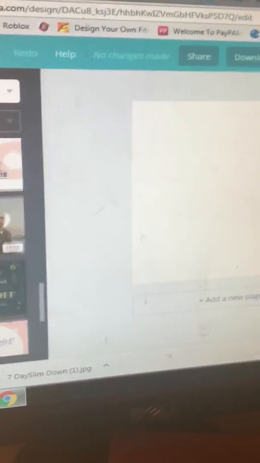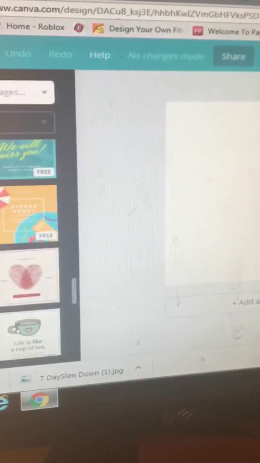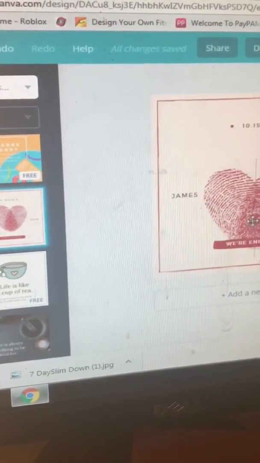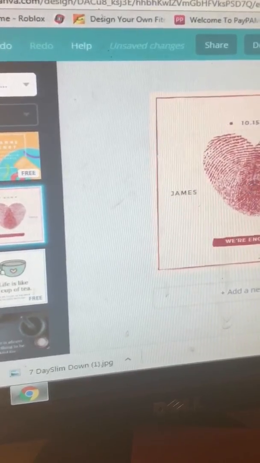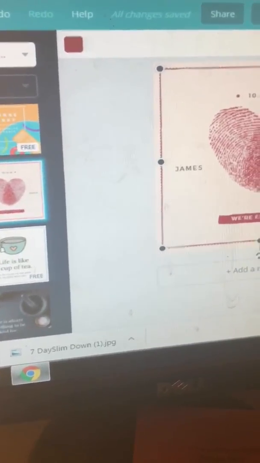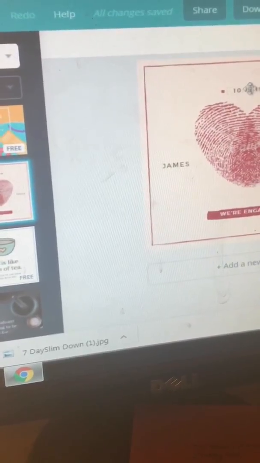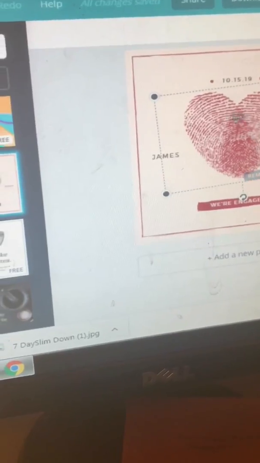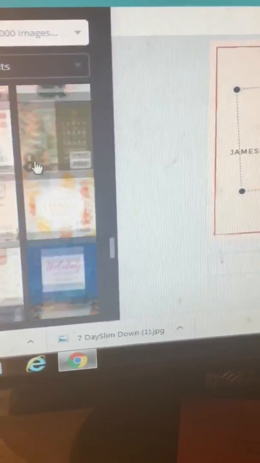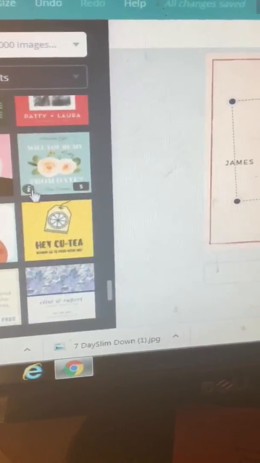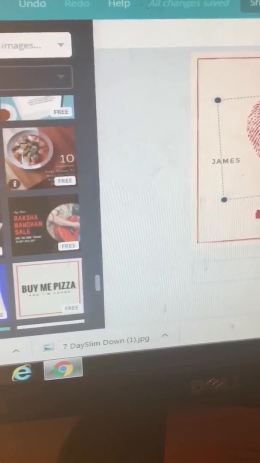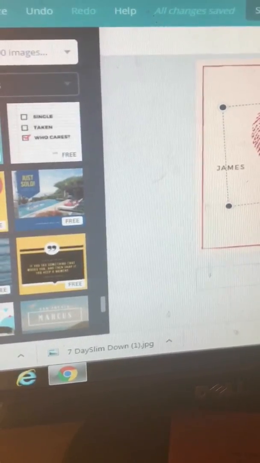I'm going to scroll real quick and see if I see one that I like. This one's paid for. That means you have to buy it. Usually it's the stuff like this thing, this watermark, that's probably what's gonna cost, so I'm not gonna pick that one. And it has a lot of little ideas here for whatever it is that you're using it for. So I just want something simple that says hello.